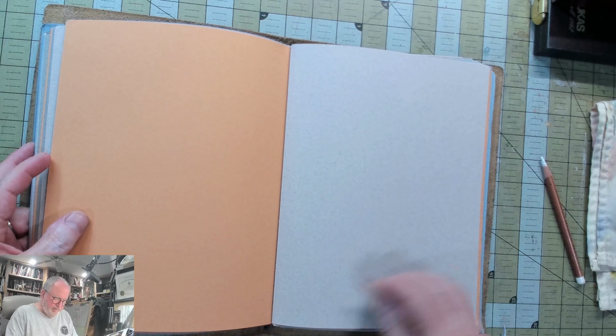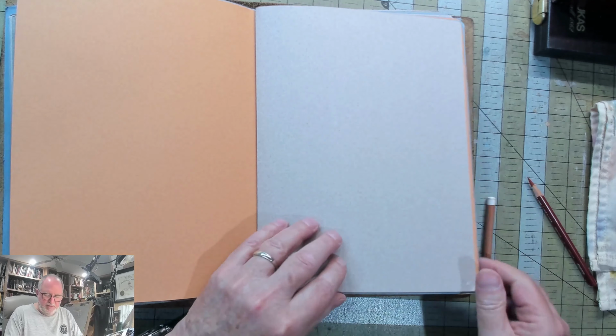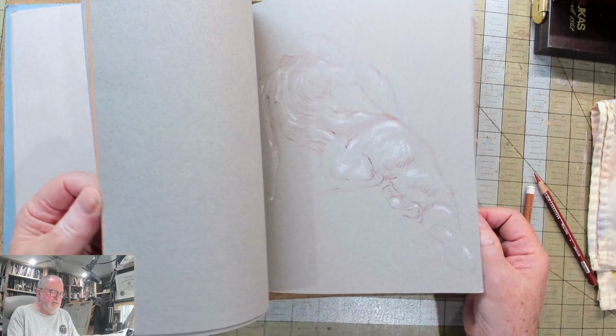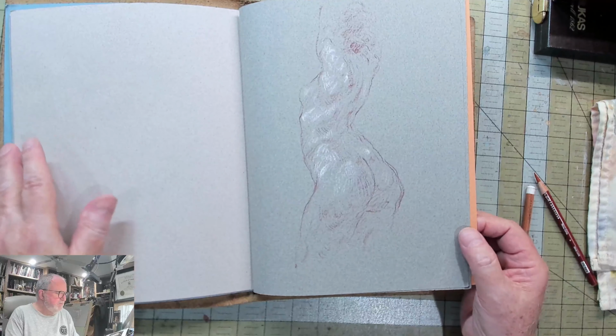Test it, see which one takes the tool that you want to use. Like that one doesn't give me enough. Oh, pretty much almost used. I think I used up most of the blue. Oh, let's see what we got. Yeah, these are all getting used up. Well, there's one open. It was brown.